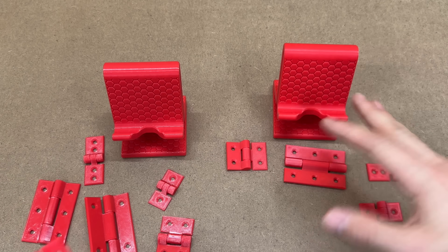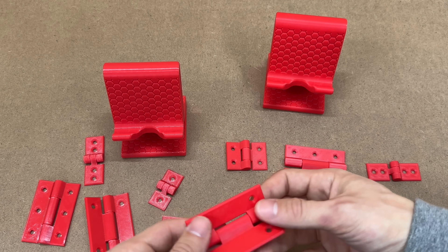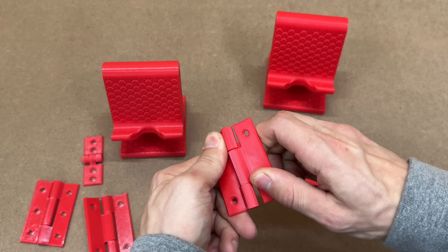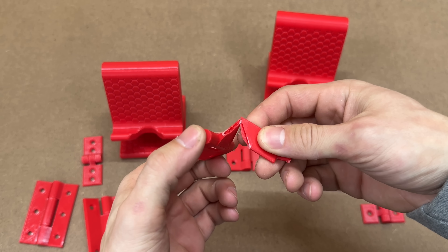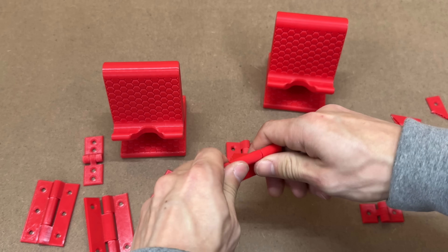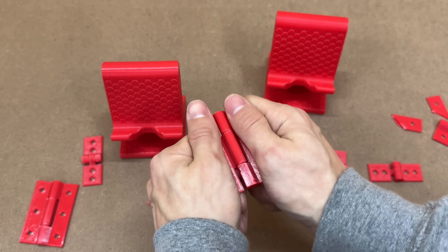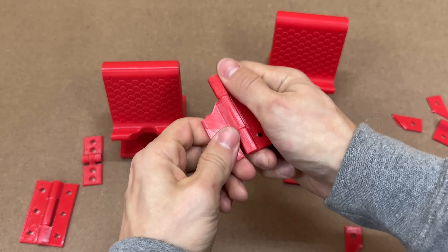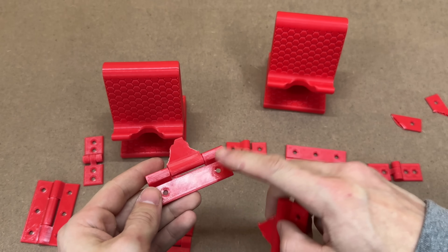There's one thing I wanted to try — a strength test. I don't really have a good way of doing this; I'm not an engineer with testing mechanisms set up, but I'm simply going to try and snap these by twisting. And you can see that was fairly easy. These are printed at about 10% infill with two walls. So that was fairly easy to do. Let's see if we can do it this way without cutting ourselves. That one doesn't break. Now let's do it with this one. It broke in pretty much the same manner as the other one, although this one was a little bit harder to break.